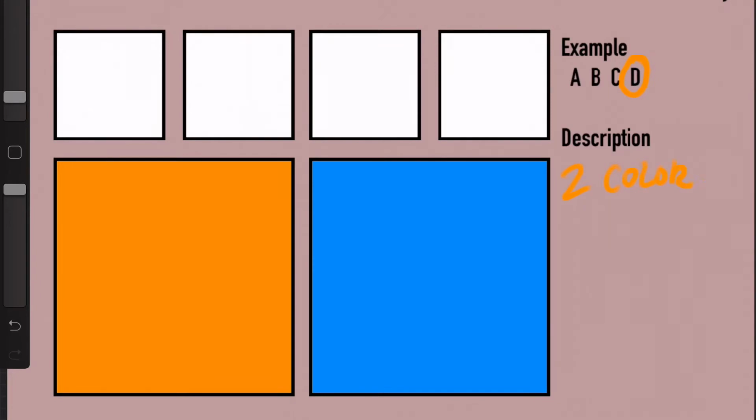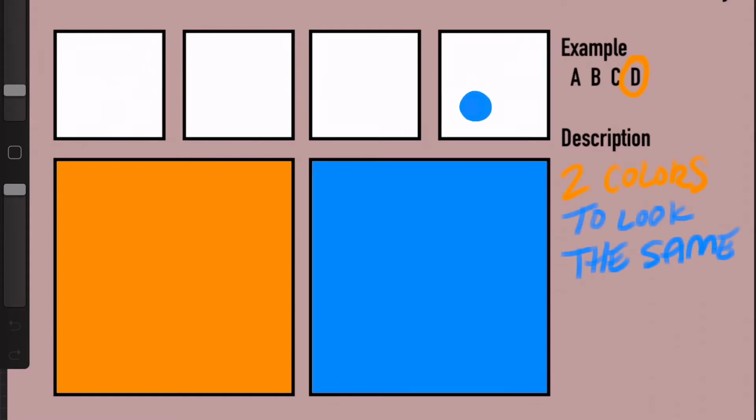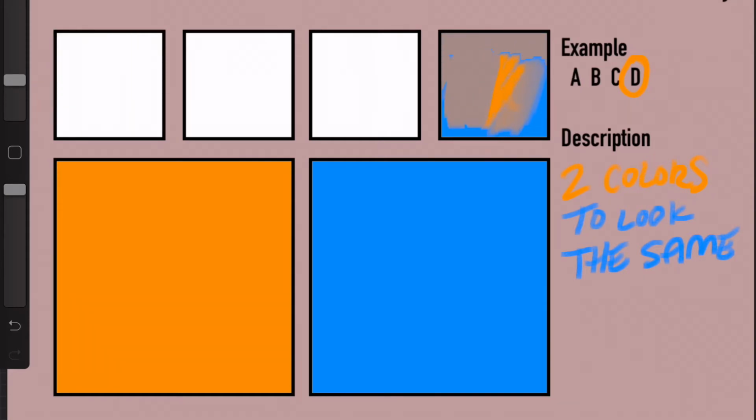We'll write this down: two colors looking like one. Trying to look like the same color, ideally. We can get pretty close. So we'll get our brush, and what we'll do is take the blue, mix some orange into it, and find a mix somewhere in between. This is going to be our new color. Paint that in. Okay. This is going to be our base color. So I'll put that on the orange side and the blue side.